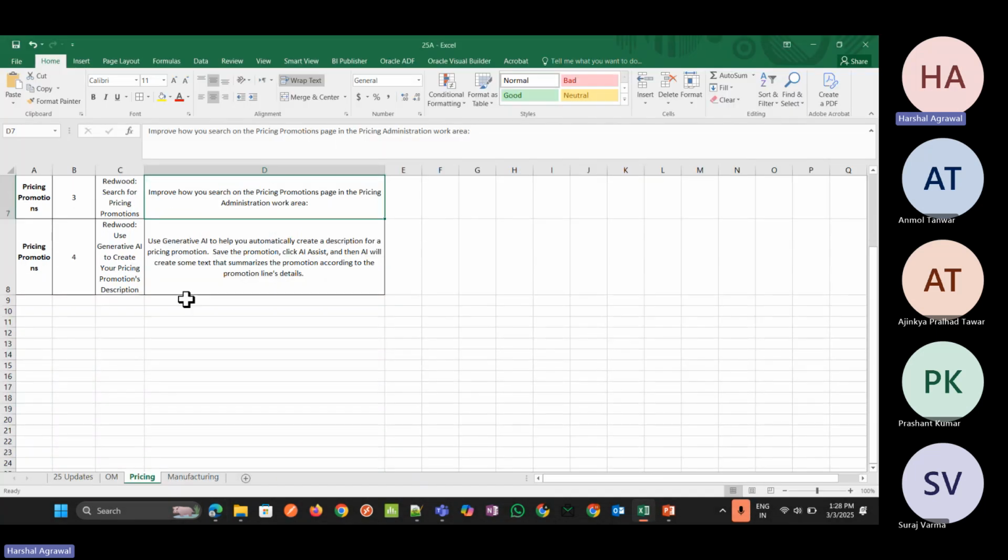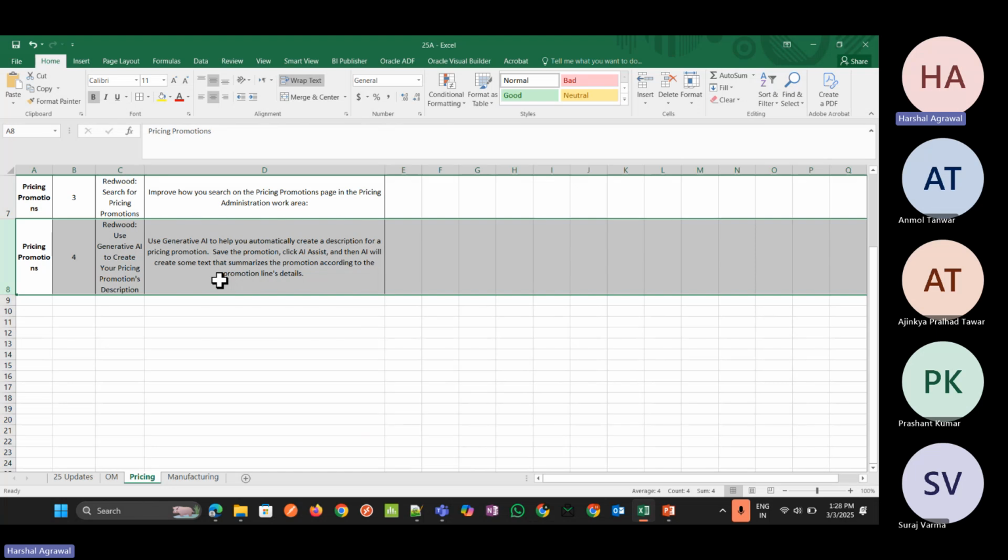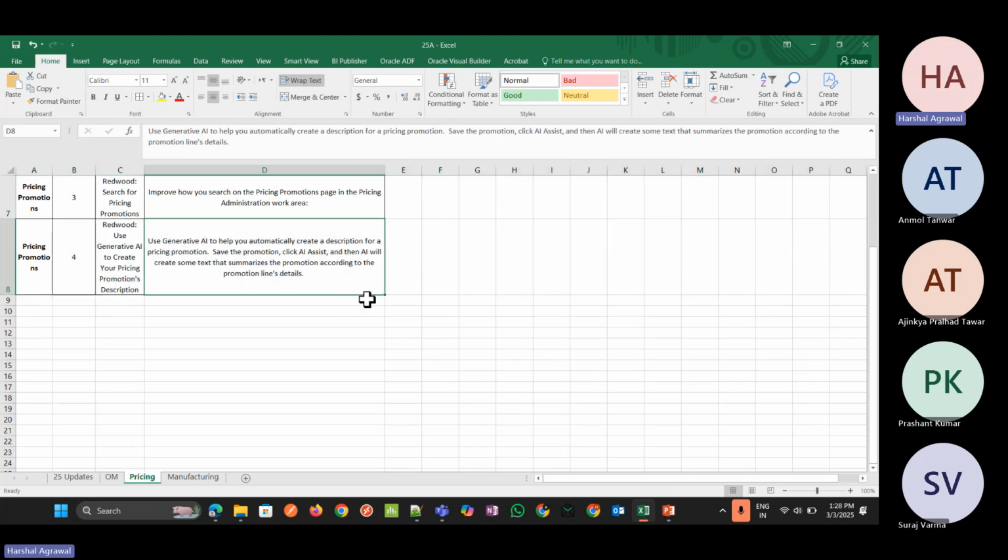The last feature is using generative AI to create your pricing promotion description. Now we can review, modify and save the description if the first description doesn't suit. We can use this feature to have a particular AI description.